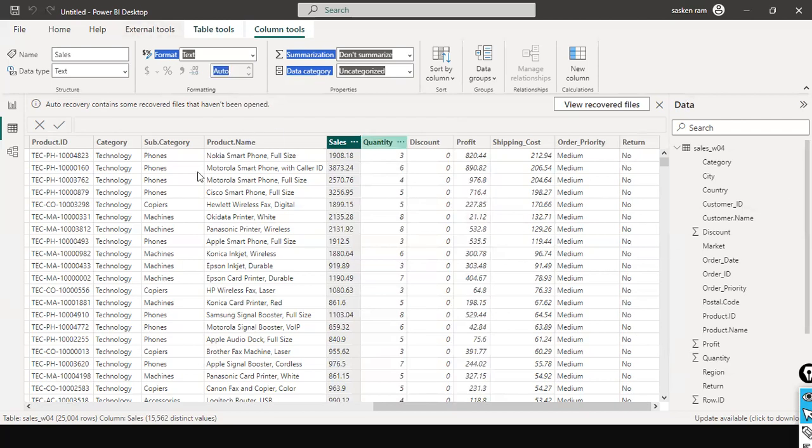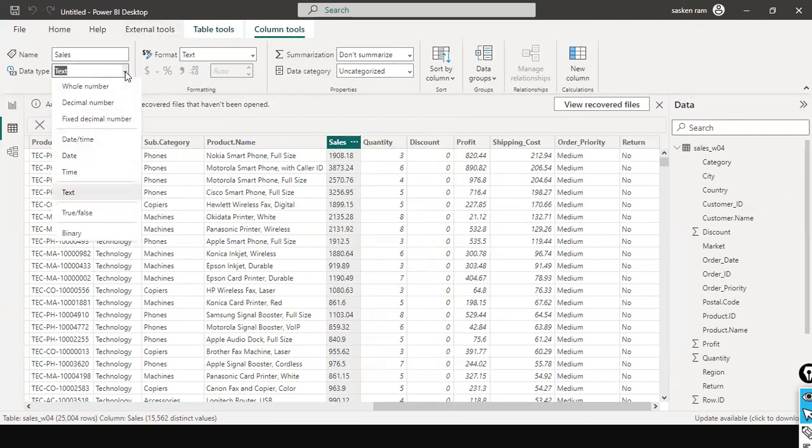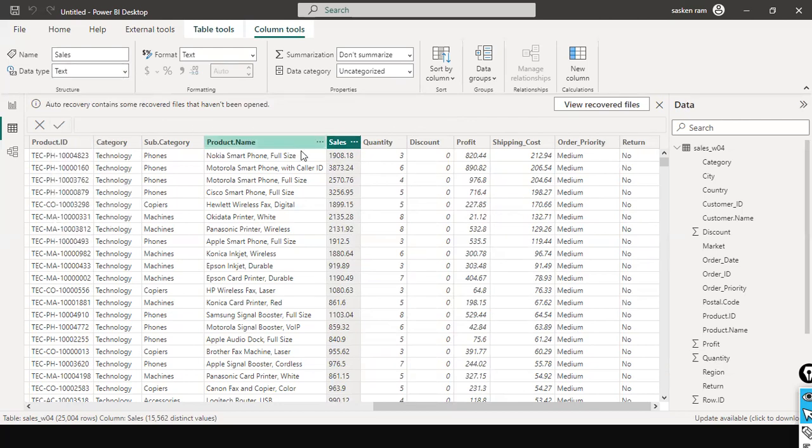You have an option to convert the data type here itself. You can click on the drop-down. You can see all the data types. You can click on decimal number, but don't ever do that here. Okay, don't ever do that here, because we have some issue here. First, we need to address the issue. Without addressing the issue, if you directly go ahead and convert to decimal number, what will happen, right?